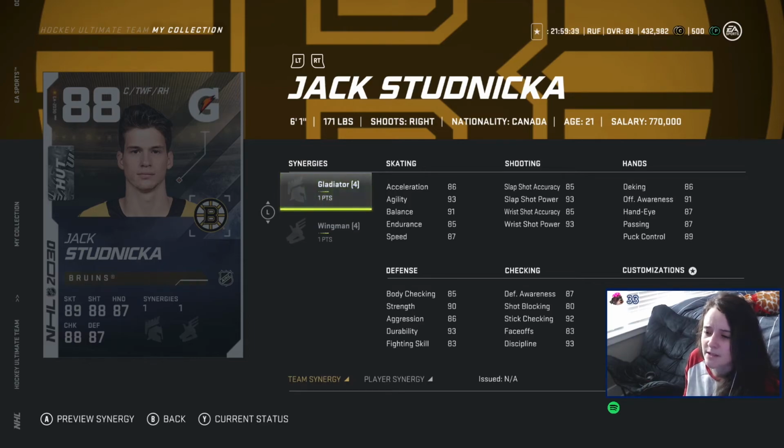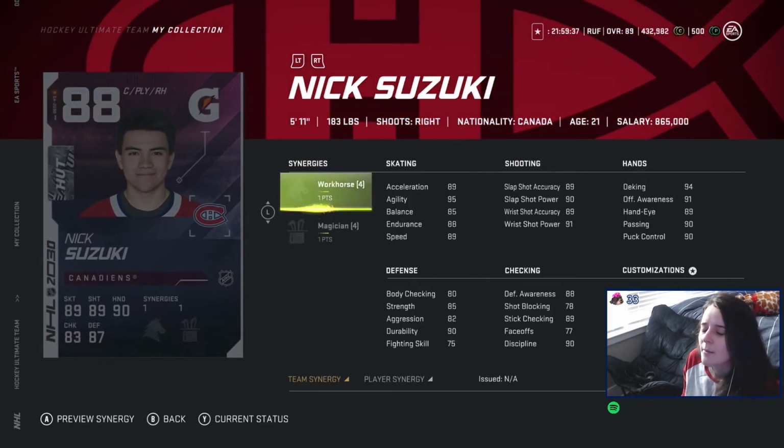There were some other ones that I had spoken a little bit more highly of. Basically, what I'm looking at here is that for all of these 88s and all of these cards in general, if I'm going for one of these, it's going to be one that has those 2 points and a team synergy that I really want. Simply put.